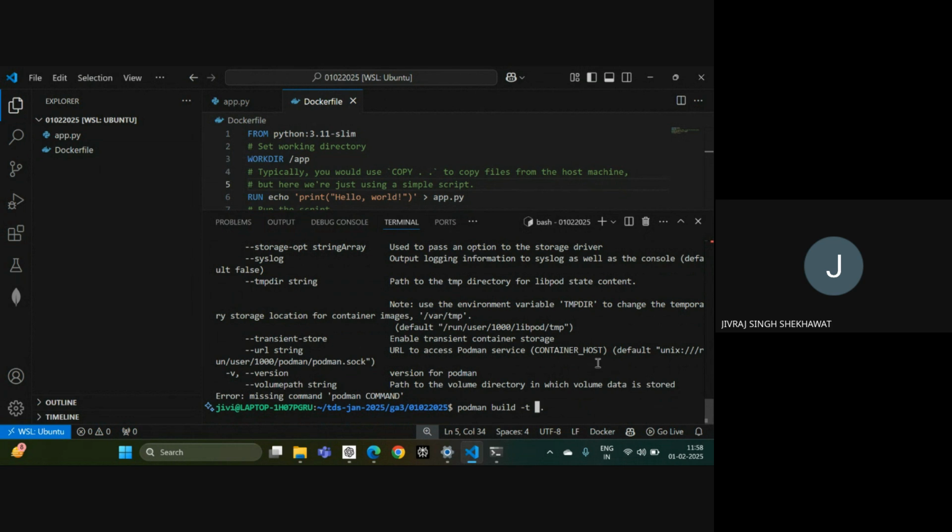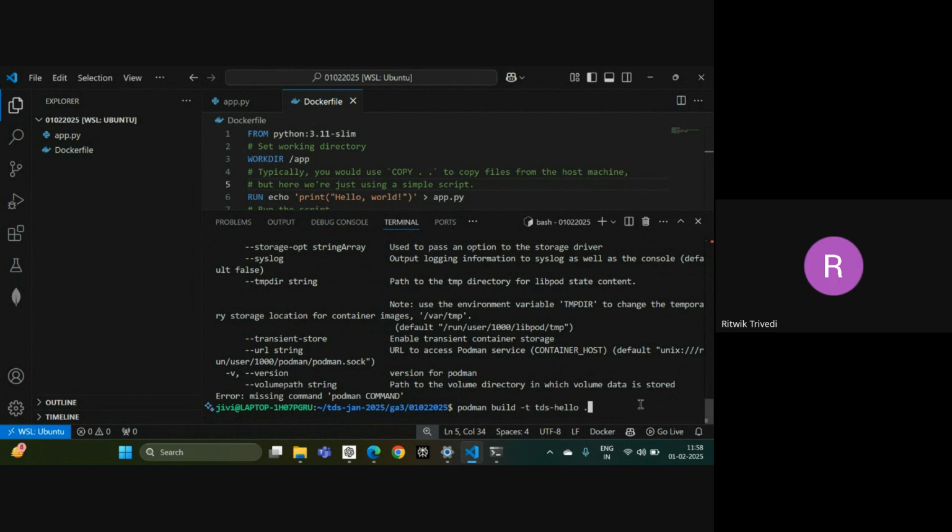So you can use TDS hello or something like that. It's like podman build with a tag TDS hello, so -t is for tag. Then dot tells where your Dockerfile is present, in the current directory. If it is some other directory, then I will just pass the path of that directory.